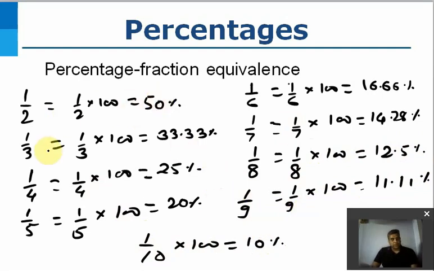So half is 50%, 1 by 3 is 33.33%, 1 by 4 is 25%, then 20%, then 16.66% for 1 by 6, 1 by 7 is 14.28, 1 by 8 is 12.5 and 1 by 9 is 11.11%. And we need to understand these values. We need to keep these values in our memory, and that helps us a lot of times while solving such questions, because these are very commonly occurring values in questions, and once we have hold of these memorized values, we will be able to solve questions easily and quickly. In a given exam scenario, the time is very limited, so it becomes very easy for us to get into solving mode and solve that particular question.